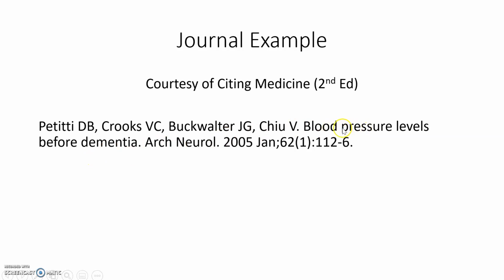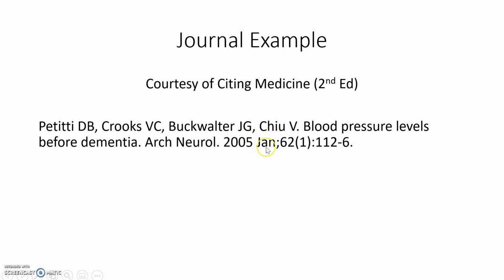And you don't capitalize the first letter of each word after the first one. Period. Next is the name of the publication, Arch Neurology. If you want to know what that is, you would need to look it up. Make sure that you found the correct name in one of those links that we sent you earlier. Again, it's not italicized. That's where people struggle. Period.